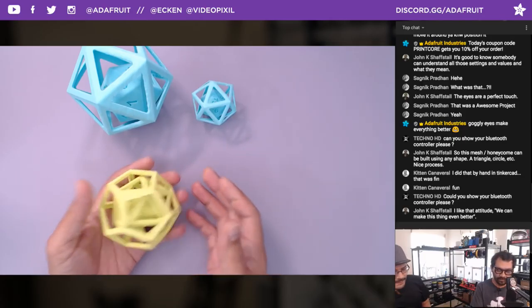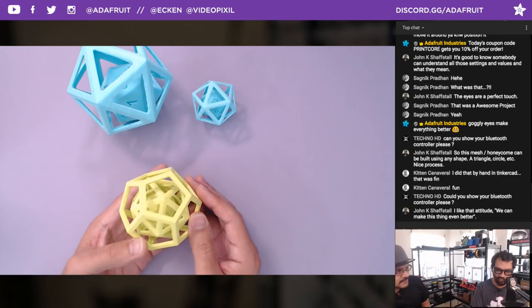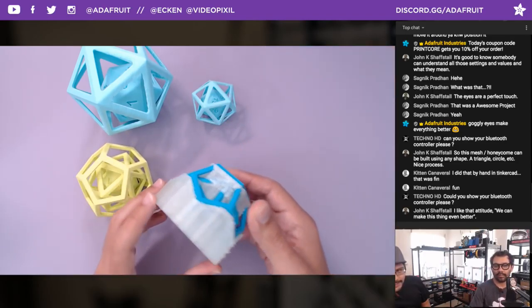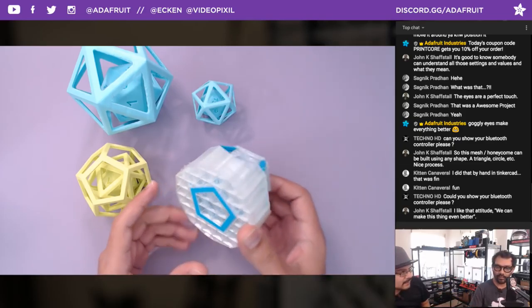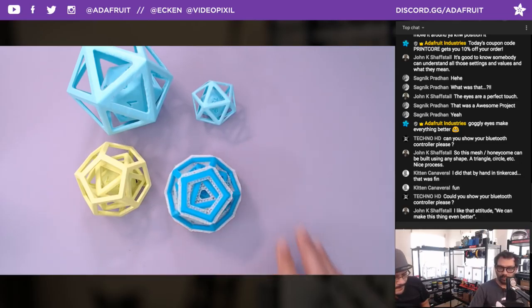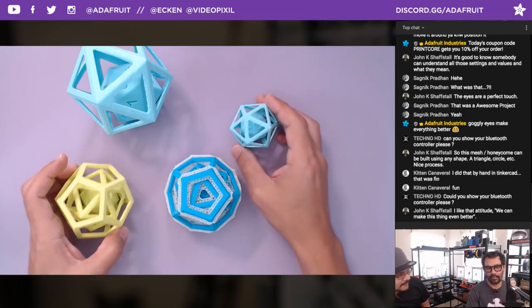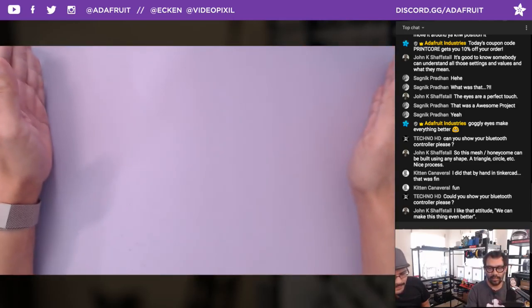PVA supports are very, very cool. You can create some crazy geometries that you didn't think would be possible. Here's a quick look of what that looks like. So this white stuff here is dissolvable. This is basically glue, like Elmer's glue in filament form. Yeah. And you put that in water and it dissolves. It takes a lot of time, but hey, we got some tricks that we're looking at. So we're experimenting with that next week.